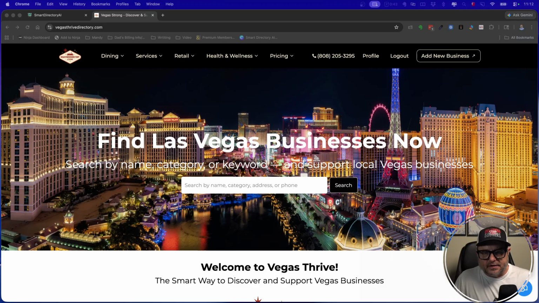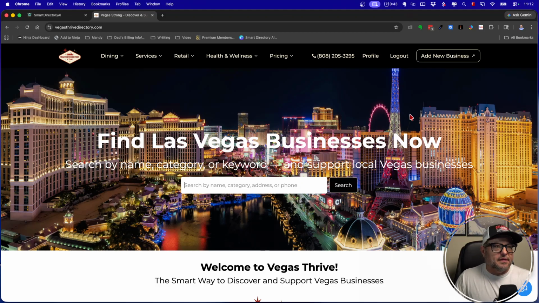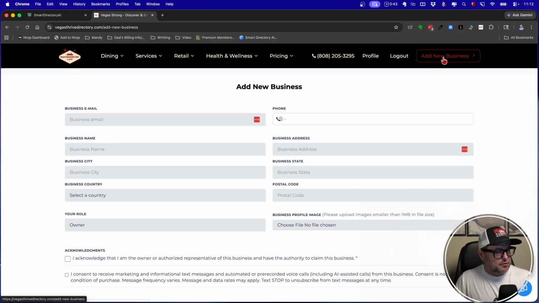Also, we have the ability to customize and add copy to the top of your add new business page. So when someone lands on your site, if they don't see their business and they want to add it, they can click this add new business button. You can now edit this section above the form.